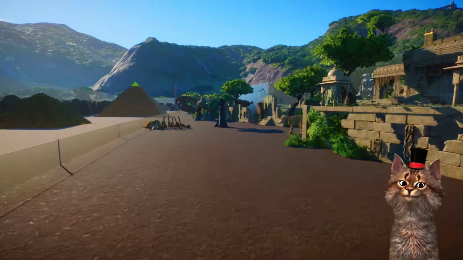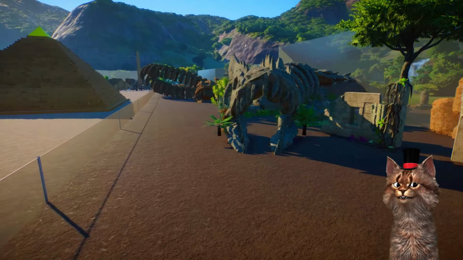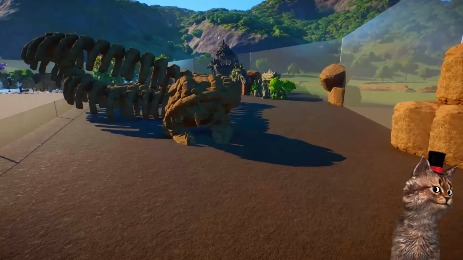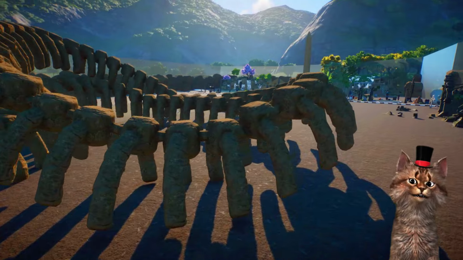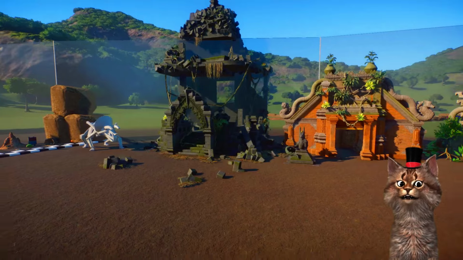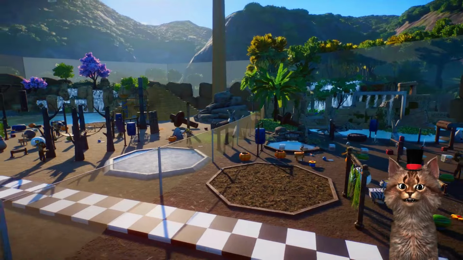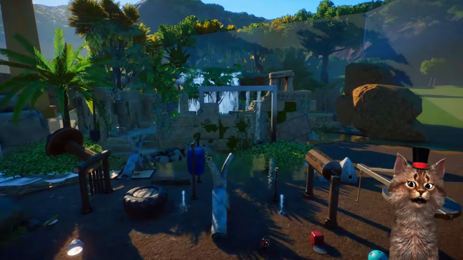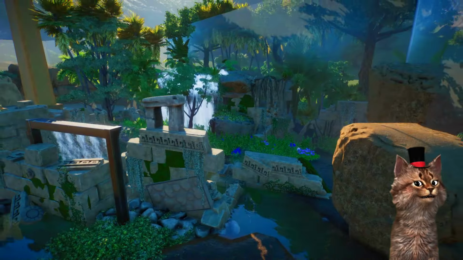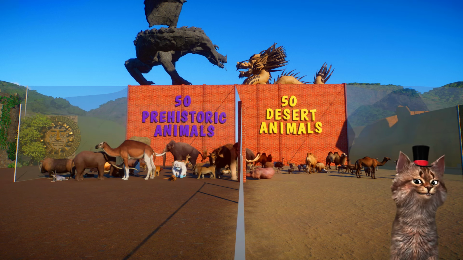Ooh, we have dinosaur fossils here, and what is this, guys? It's just like a dragon's fossil. Oh, it's so cool, guys. And right here we have the abandoned temple again, and finally the finish line for the prehistoric animals. Ooh, it's so beautiful. And let's start the race, guys. Who will be the winner, guys? So let's go!